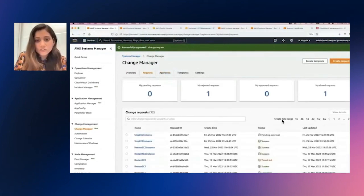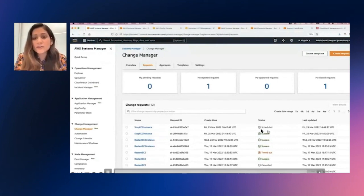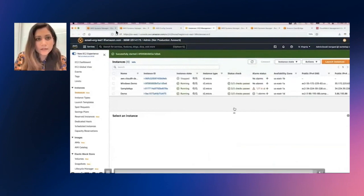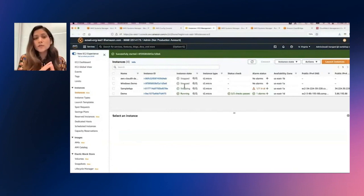Now I will assume the role of James's manager, Priya, and try to approve the change request that James had created. As we can see, we have approval pending, which is for stopping the EC2 instance, and here we can see which automation runbook the change is linked with. We'll go to the Approvals and approve this request — click on Approve and under Comments we can add a comment saying 'Approved.' Now let's look at the request: the status has changed from Pending Approval to Approved. The change is already scheduled to be executed. We'll go back to the EC2 console and we can clearly see that the Windows demo instance has stopped — the EC2 instance has stopped. This is just an example of one use case wherein James encountered a non-compliant resource and remediated it using an automation runbook and an approval in Change Manager.